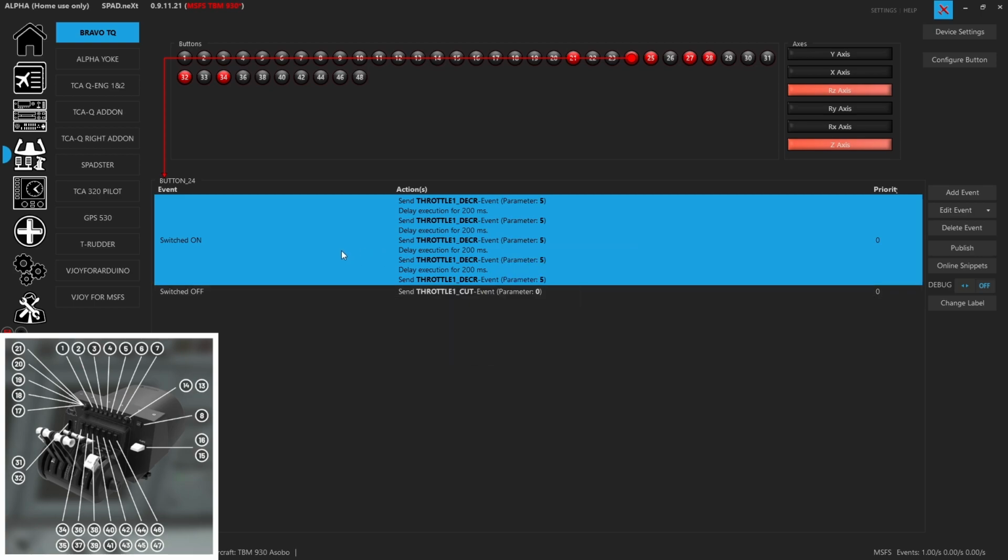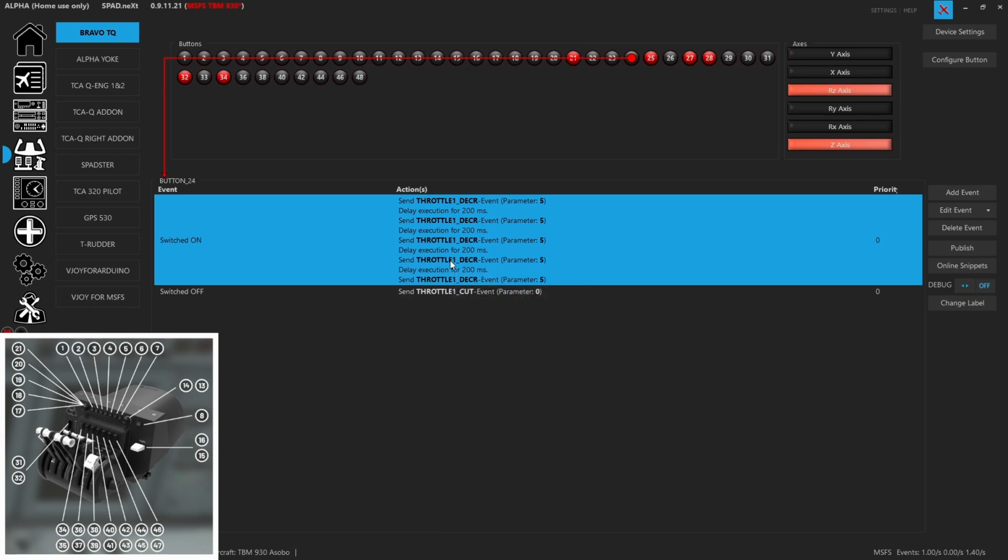And the reason for doing this with a switch on and putting all 5 events instead of it being a repeat is that way when we take it out of the detent, it will set the throttle cut. So previously when we did some of these things, we used the repeat event, and then when you took it out, it stopped repeating it, but it was still held.